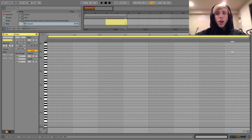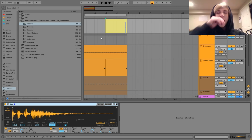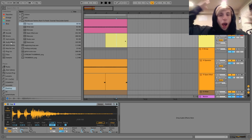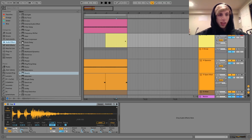So you can see I'm trying to really set this up right here. We're really focusing on the little details, but they're the little details that make the big picture that much better. And again, I really like to get all this stuff out of the way, like the kick mixing, the hi-hat mixing, adding the little sort of accent percussion, just because then when you're working on the track, you feel like you're working with something a lot more solid. And it takes it from just saying, okay, I'm working on an idea right now, to I'm finishing a song, if that makes any sense.